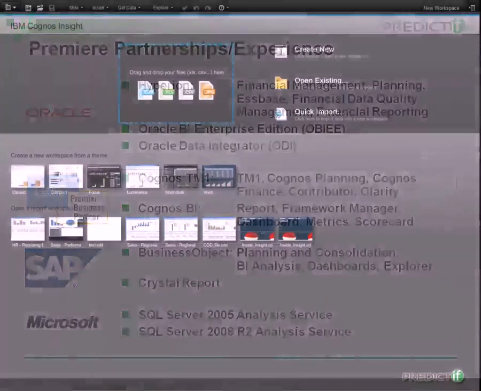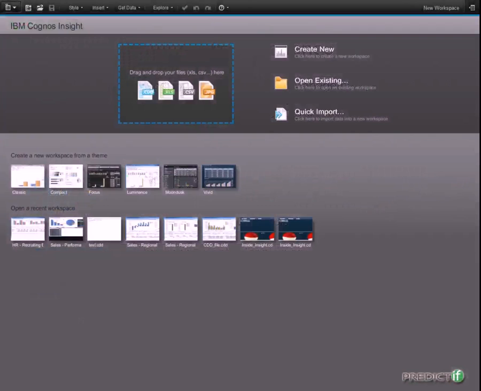But today we're going to kick off a series of videos that's going to take a look at IBM's newest product, which is Cognos Insight. We're just going to do a brief overview today, maybe show you the ins and outs, but eventually we'll go more in depth as the series continues. So Insight is a bridgeway to the Cognos BI suite, and it's only included in the newest version of Cognos TM1, which is version 10.